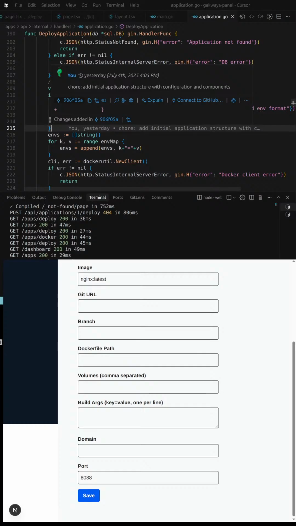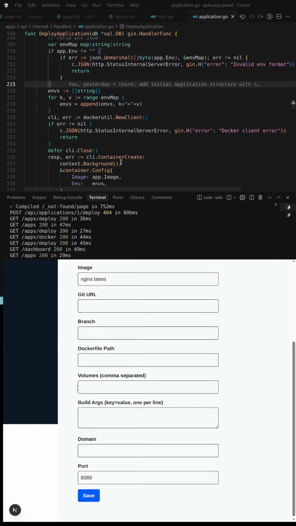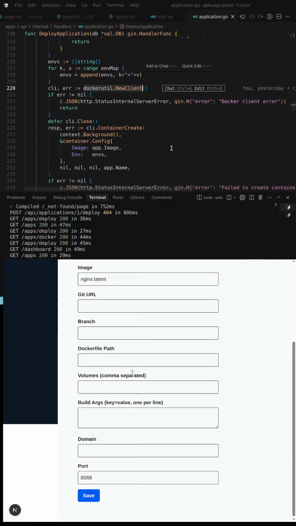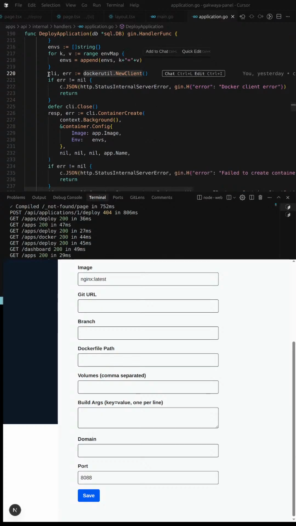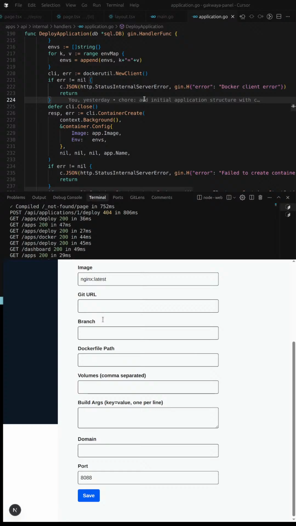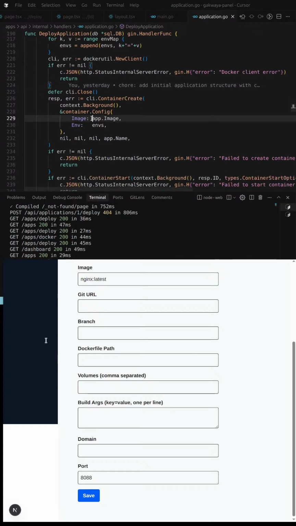So after getting the env and the other information that are coming from there, we come to the Docker utility. This is where the magic itself happens, where we use this particular variable to do the magic, to create the container, and run all the things that are supposed to be run. So there is the image; we need to get the image from the database.